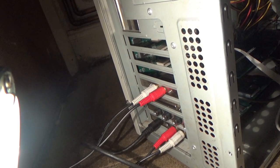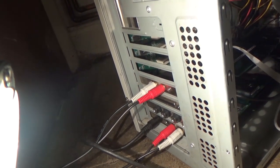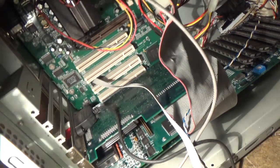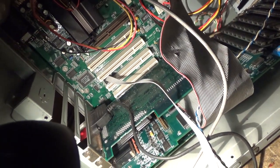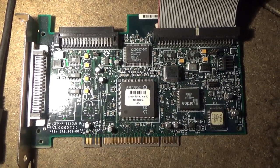Now we have audio connectors for a line level input source. This comes from another card that doesn't offer an internal header, though I may hardwire some cables to that card to save a slot later on if required. The next card is an Adaptec 2940 UW Pro.